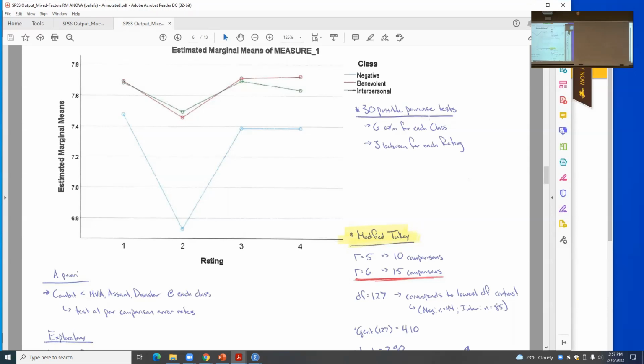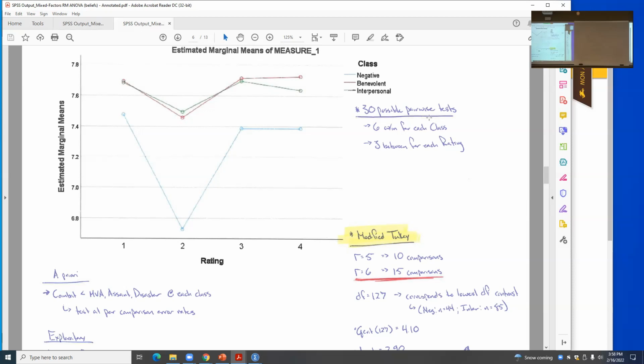Now, the actual number of all possible comparisons is a lot bigger. These are the 30 interpretable ones that we can make. Obviously, it wouldn't make sense to compare negative MVA to benevolent sexual assault. That doesn't make any sense. But in terms of interpretable comparisons, we're at 30. Okay. Do we want to run all 30? Does anybody want to talk about all 30? Does anyone want to interpret all 30? Absolutely not. So we have to have some sort of strategy and plan for how we're going to tackle this. There's not one way to do this.